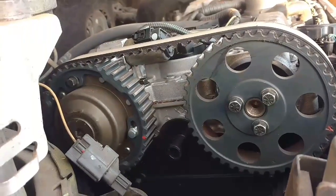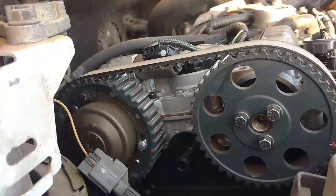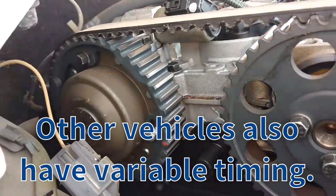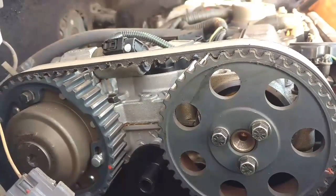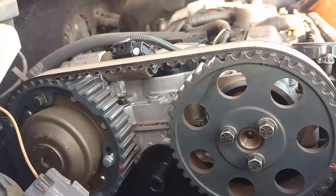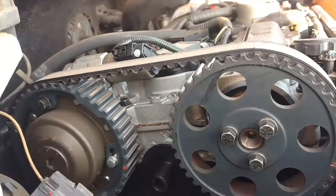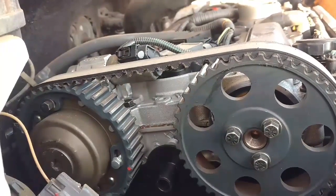This thing has all kinds of nice fancy technology in it. One of these special features that Volvo decided to do for 1999 and newer was to put variable timing on these cars. I want to tell you: do not think that you're going to time this engine by putting any piston at top dead center. These cars are not designed like that. Don't come at them like that. Don't call me, send me text messages, emails — nothing that says anything about you raised the piston to top dead center and now you don't know what's wrong.